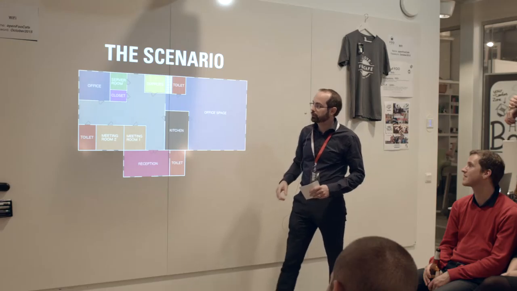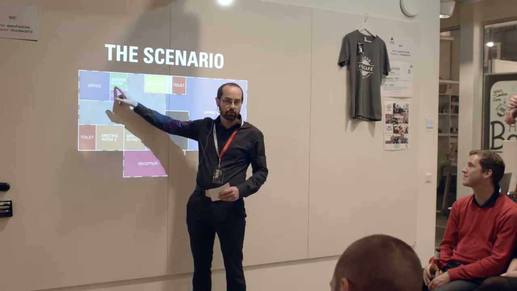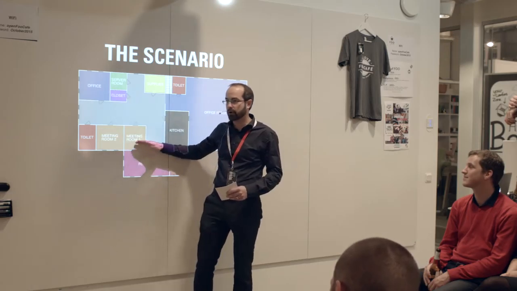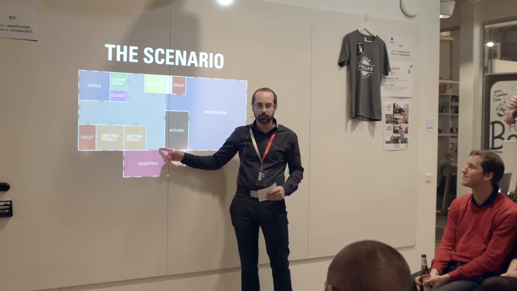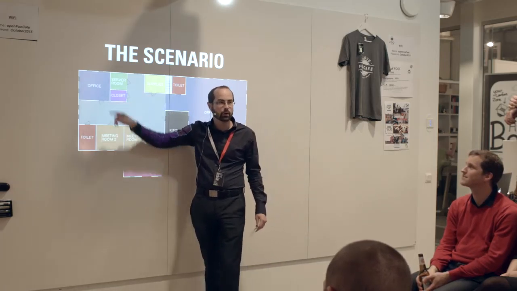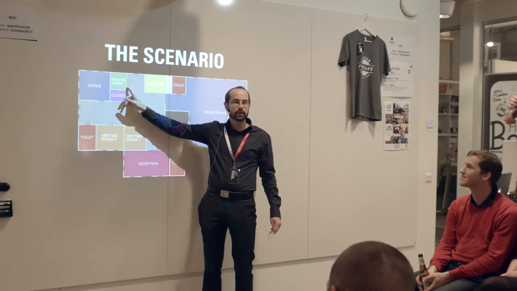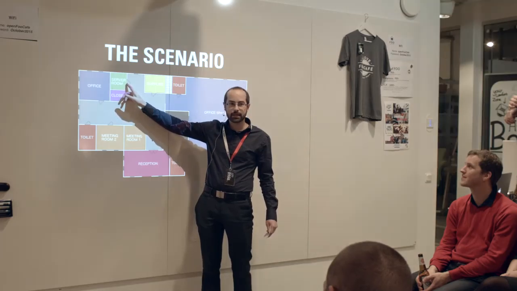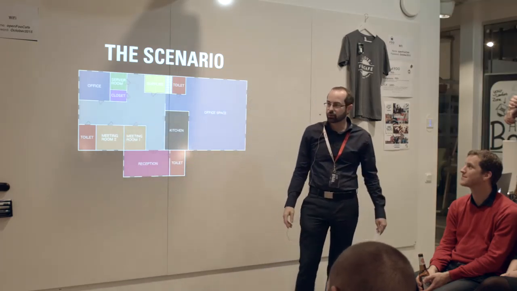We need to put a USB stick in a machine in this room. And we'll skip the part of how we get inside, because we already know that. So we're inside. How do we get in here? Yeah, you could probably walk in there. But the problem with this door is that only a limited number of employees have access to open that door. So any suggestions how we can do that?